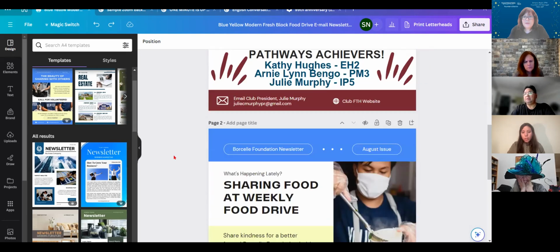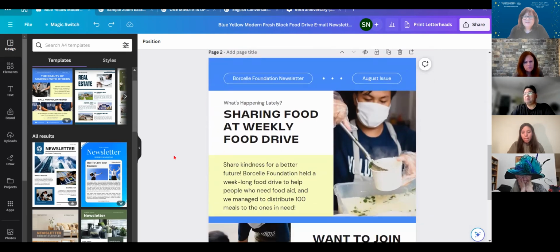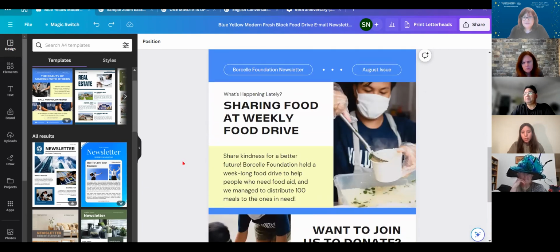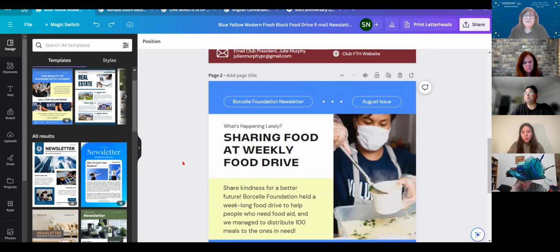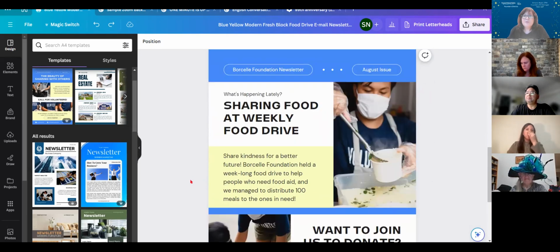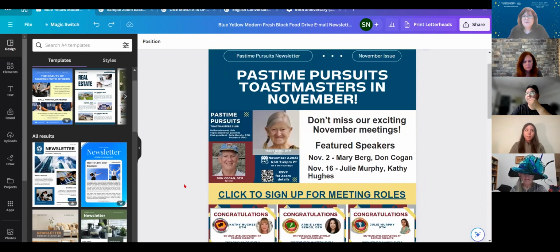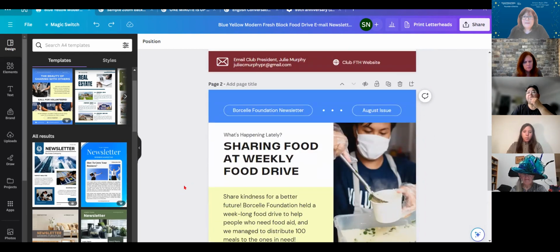The newsletter templates give you multiple pages to use. So let me just show you how to modify this second page to make it branded. Originally, the coloring and the fonts and everything looked like this, this light blue and so on. And I transformed it into the branded version.